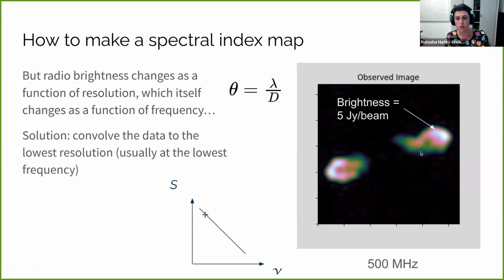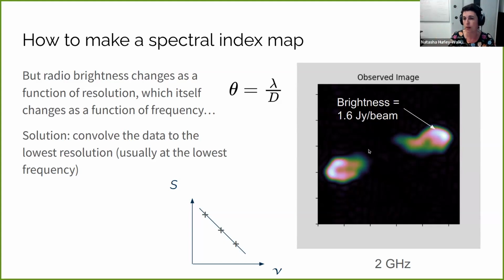So what we can do is convolve all of the data by that lowest resolution. And basically then we won't get all of the beautiful details. You can see now that all of this data has been convolved down to the same resolution, so it all looks blobby and terrible, but any given brightness will have the same correct value, because your beam is basically the same size across the whole map. Your resolution is the same.